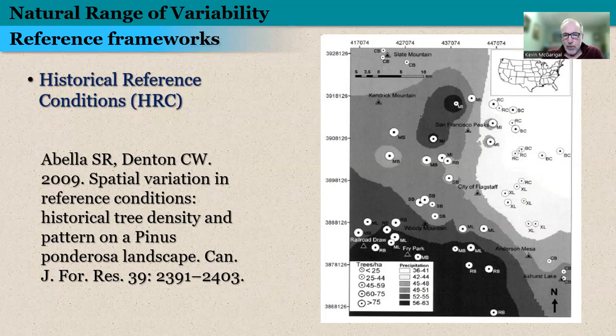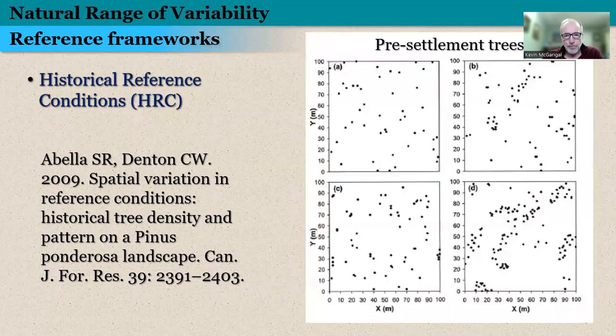And this study was conducted in northern Arizona at a number of sites in the area of Flagstaff, Arizona, and surrounding the San Francisco Peaks, just south of the Grand Canyon. And at each of these sites, they were able to document the pre-settlement tree distribution based on evidences, usually stumps, in some cases logs, that persist even today, because of the relatively arid environment. Those stumps and logs decay at a very slow rate.